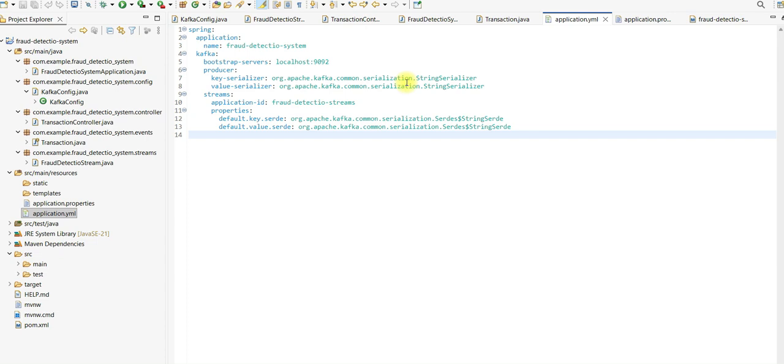Why do we go to Kafka streams? Because we can handle real-time scenarios, for example the Zomato system. A huge number of orders are delivered and everything happens, right?